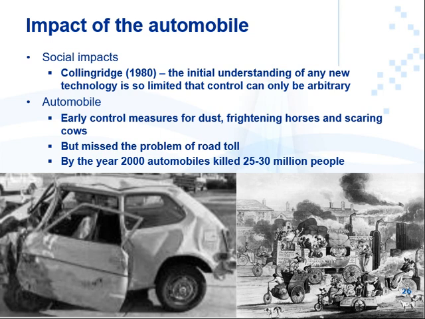The major concern at the beginning of this industry, it's a little bit funny, was cows: how the automobile would scare cows and reduce the production of milk. It was also the amount of dust from unsealed roads. At the beginning of the industry, no one was thinking about the road toll or air pollution. By 2000, 20 years ago, between 25 to 30 million people had died in car accidents.